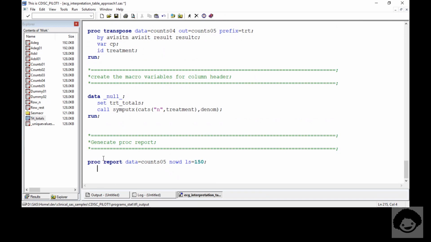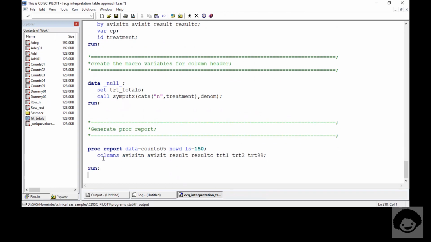What are the columns that need to be printed or used for sort order? We have to use a visit n for sort order, print a visit value, result for sorting but result c for displaying, and then our trt1, trt2, and trt99 columns.